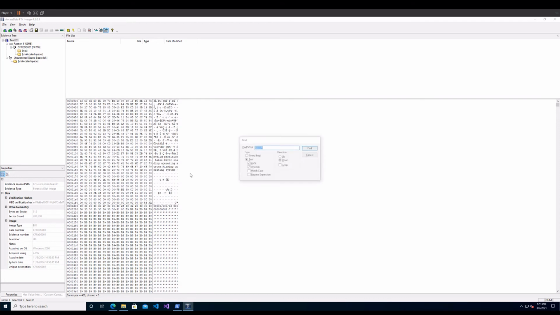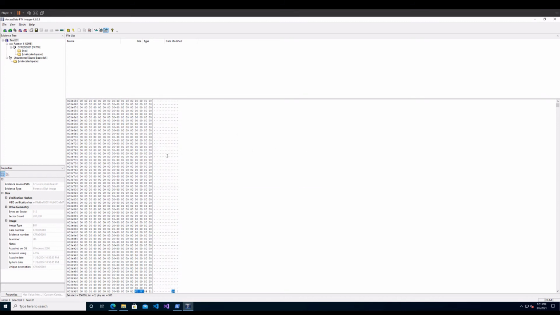So we can do Control F, or you can right click and then do find, but it brings up this search just like we did earlier, and this time you're searching for binary, and we will paste in our value, FEFF, and click Find. We're starting from the very top. It starts from wherever you have the cursor. So if I put it up here and hit F3, which finds the next one, it goes right back down to where it already was.